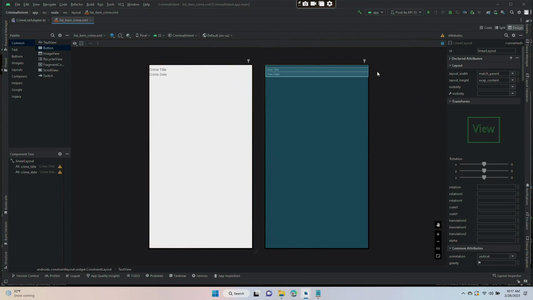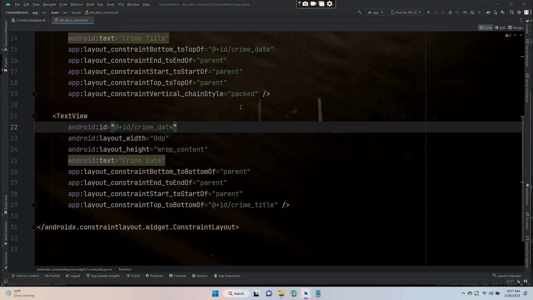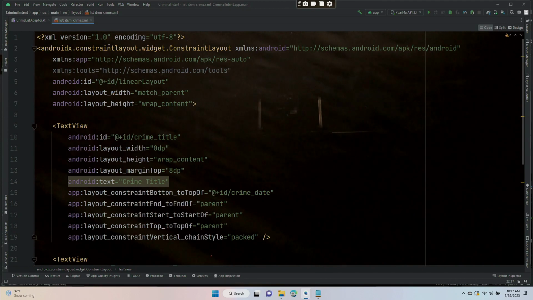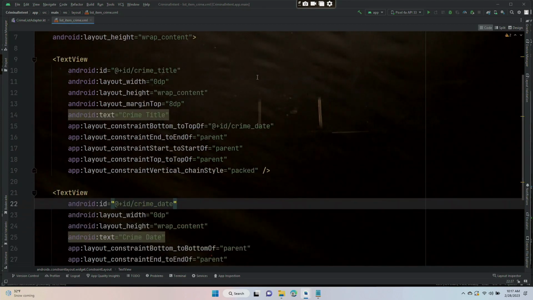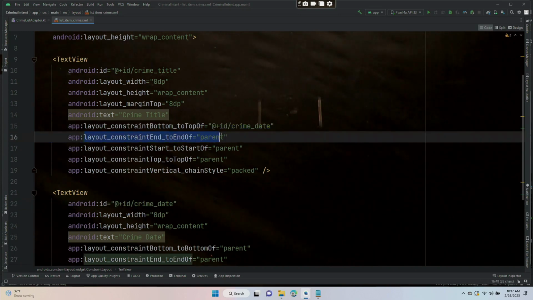But this is a, it's going to take a best guess at what it would be to go from one layout to the other. Here, the guess is probably pretty good because it's simple, but let's go back to the code, and we can see that it is now a constraint layout instead of a linear layout. We can also see that it has a bunch of extra lines of code that it didn't have before, such as, let's take a look at this one, layout constraint end to end of parent. We'll hook those up ourselves and see where that comes from.